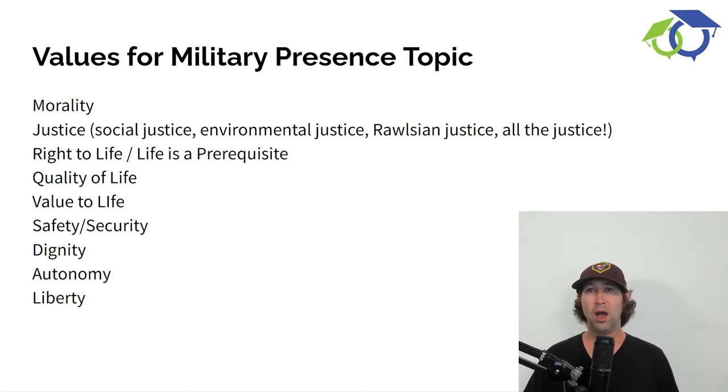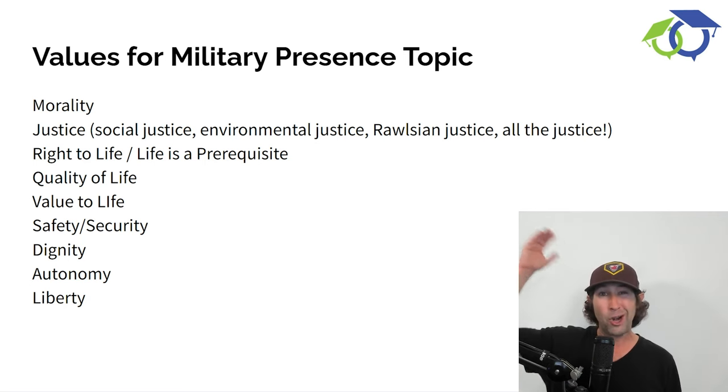We should have love. Another good value that you're going to see a lot is safety and or security, because again, we're talking about the obligations for the federal government. We're talking about what the federal government should do with its military. And so there's a lot of philosophers and ethicists and moralists who tell us that the prime thing that a nation state should do, especially as it concerns what it should be doing with its military, is preserving the safety and the security of its sovereign citizens. And so that is a good reason in of itself why that might be the paramount value that we're trying to achieve.